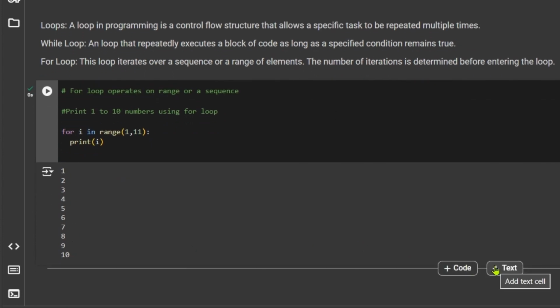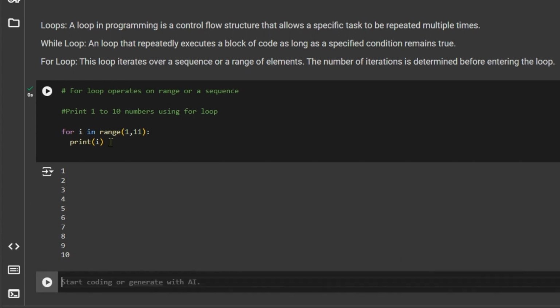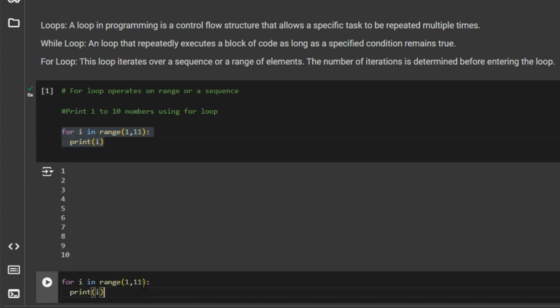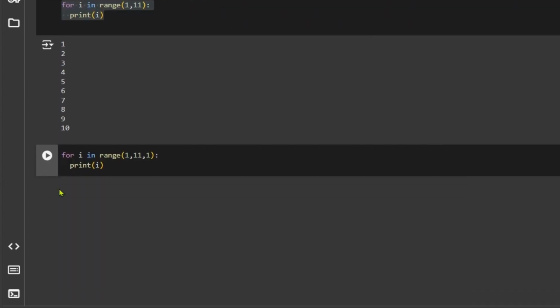Now, if I put comma 1 over here, let's see if there are any changes to the output. It will not change the output because by default it increments by 1. You don't need to mention 1 over here.